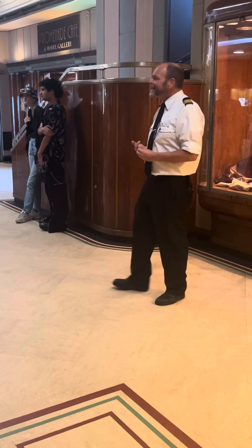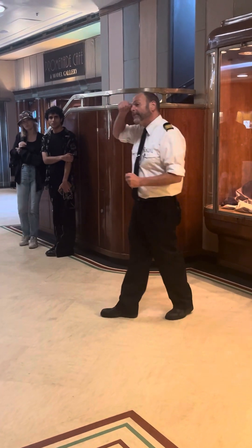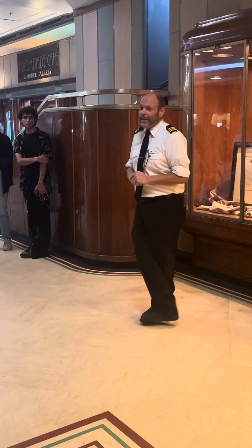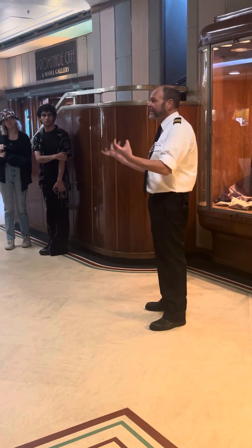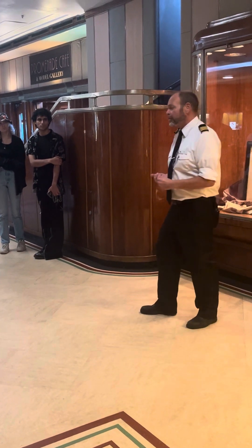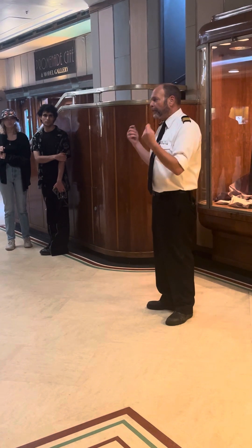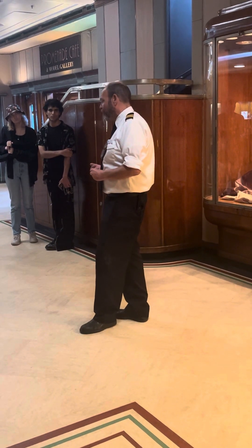The ship was completed and began her maiden voyage on May 27th, 1936. The Queen Mary would travel out of Southampton, England, stop in Cherbourg, France, before steaming across the Atlantic to New York. This ship could make that voyage in record time — typically somewhere between four and a half to five days. Her record voyage was accomplished in three days, 20 hours, and 42 minutes. That record won this ship the Blue Riband, which she held for 14 years — making her officially the fastest ocean liner on Earth for nearly half her time at sea.